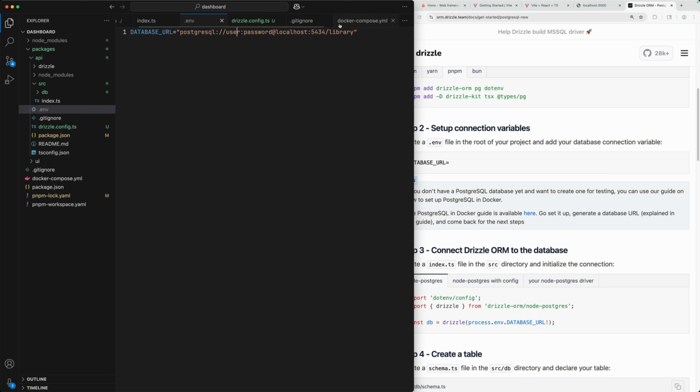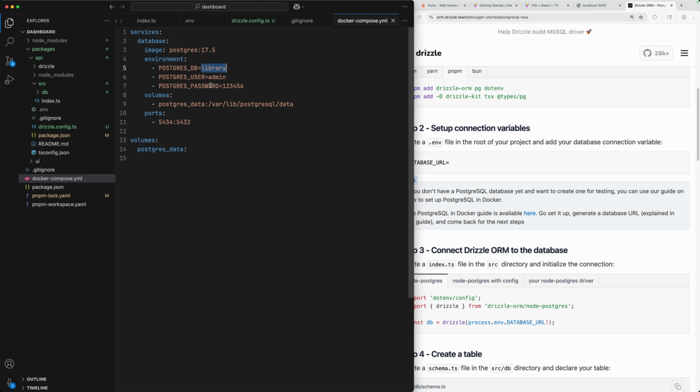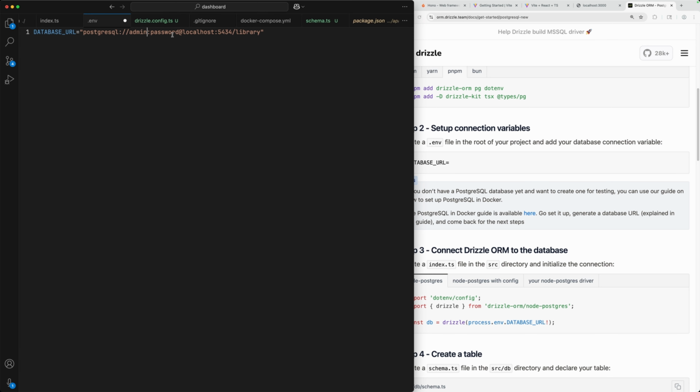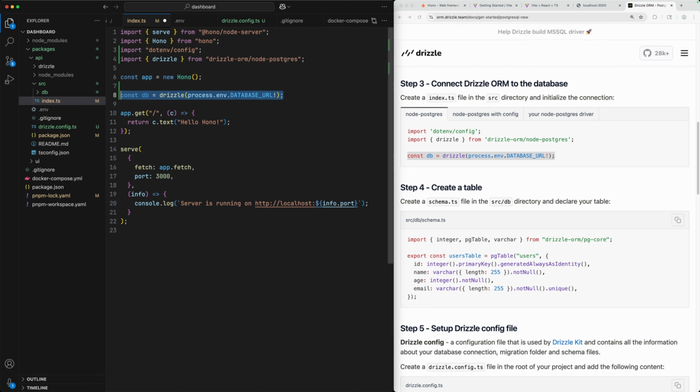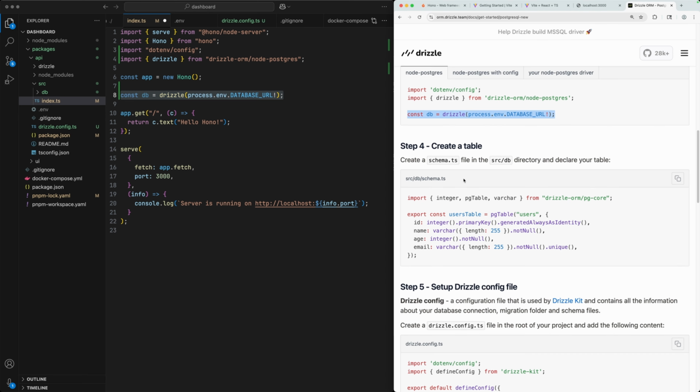Oh, and the user and password are just the same user and password that you defined in your Docker Compose. So user admin, password 123456. Now we can initialize the database connection. Later we can move this somewhere else, so it's out of the index file. But for now, we're going to keep it here.